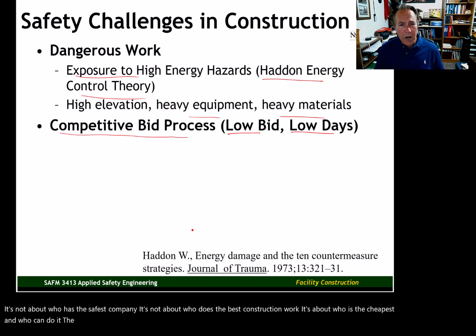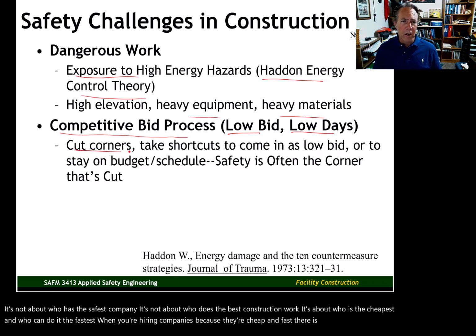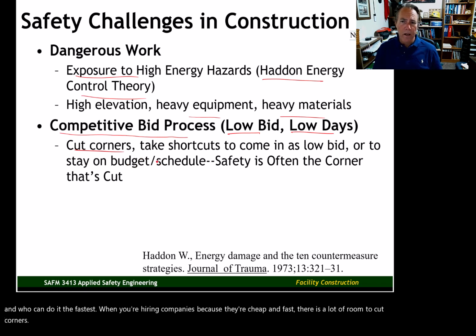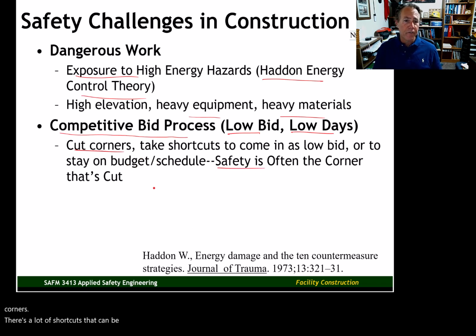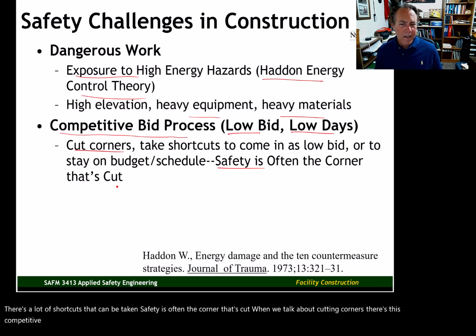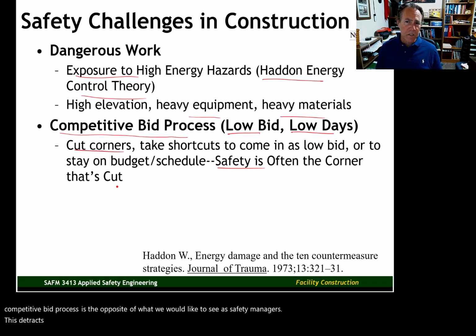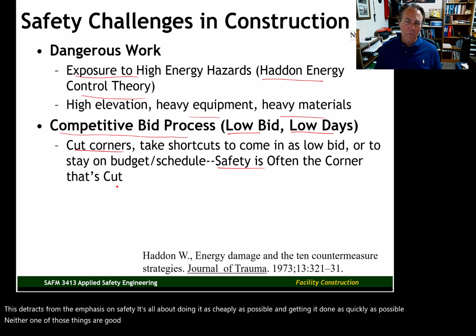When you're hiring companies because they're cheap and fast, there is a lot of room to cut corners. There's a lot of shortcuts that can be taken. Safety is often the corner that's cut when we talk about cutting corners. This competitive bid process is the opposite of what we would like to see as safety managers. This detracts from the emphasis on safety. It's all about doing it as cheaply as possible and getting it done as quickly as possible. Neither one of those things are good when it comes to safe projects.